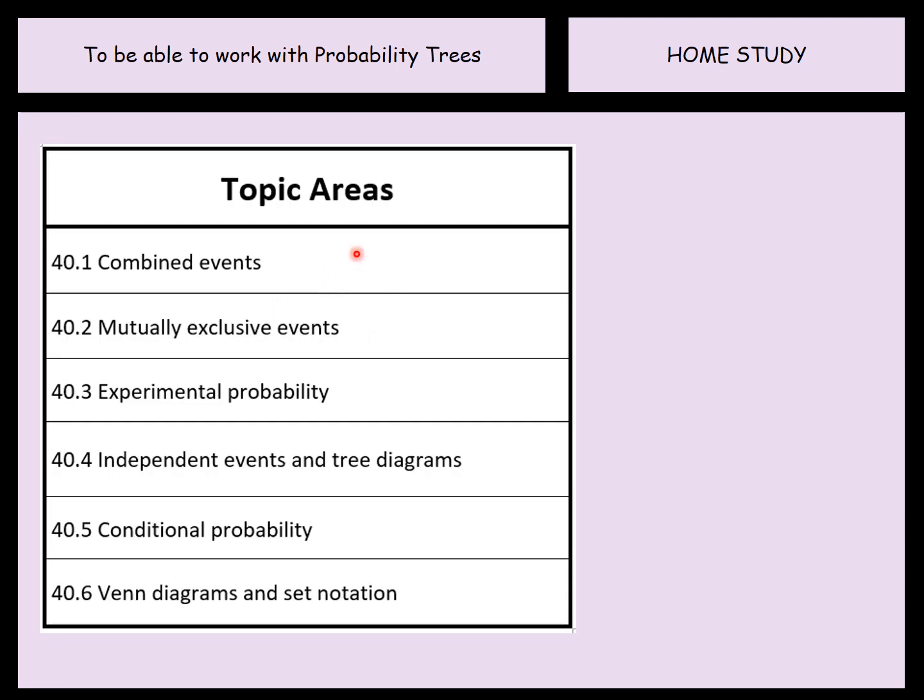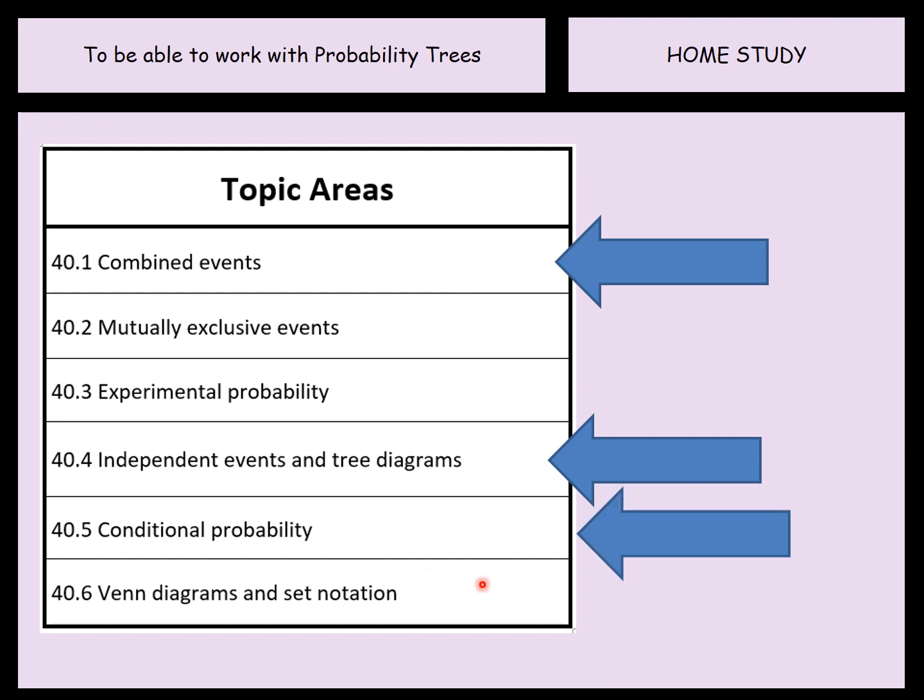In order to see how it fits into the overall topic, this particular video is going to cover this section, so independent events and tree diagrams. We're also going to look at combining some events together, so using the and/or rules, and we're also going to link in some conditional probability. So this is a big one, and of all the topics that we've done so far in probability, this is the one that's really going to set you off, moving up into those higher grades if you can master this skill.